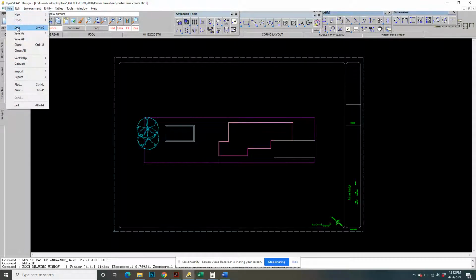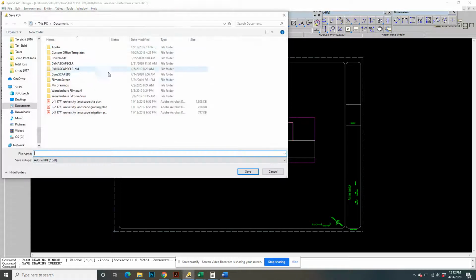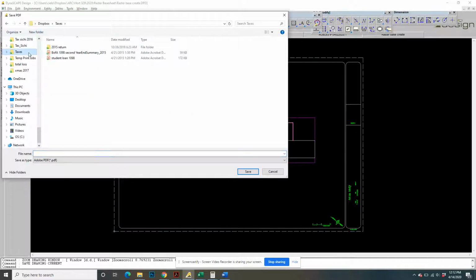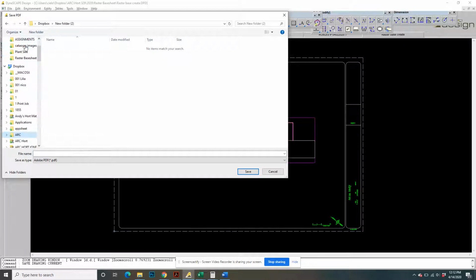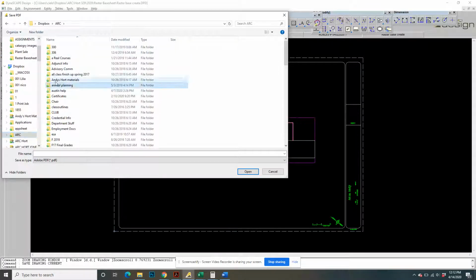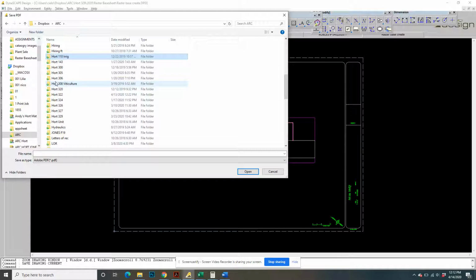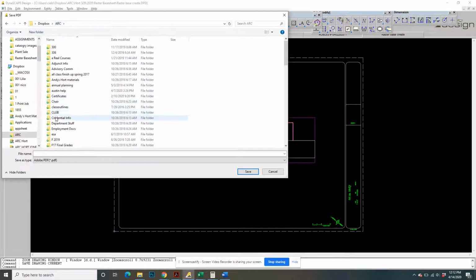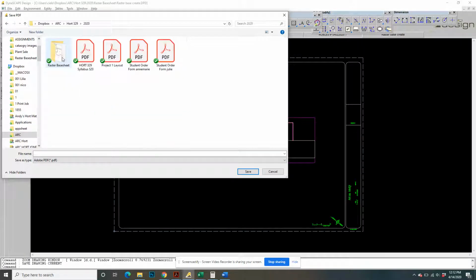So I'm going to do a file save and a file print. Let's try to save as Adobe PDF, and I'm going to navigate to the folder, 4329 and 2020.